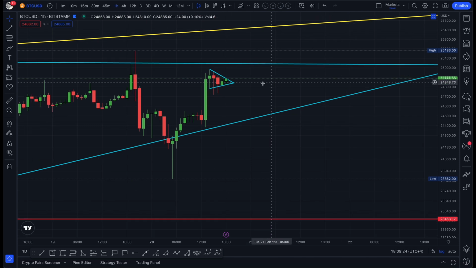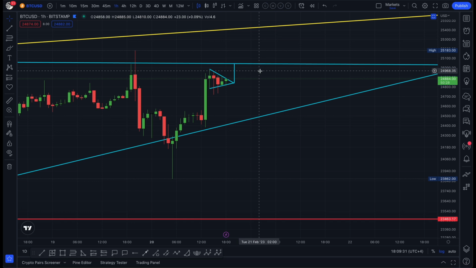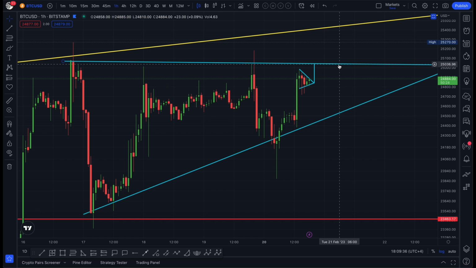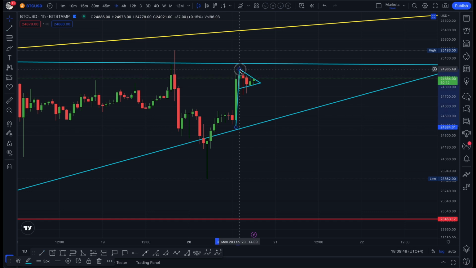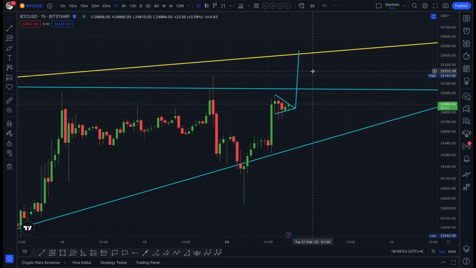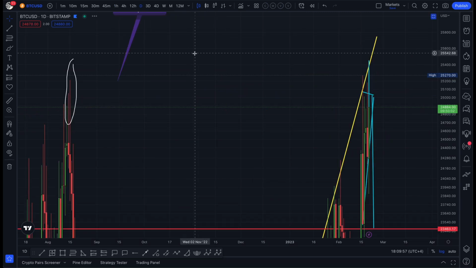Pennants can break both ways, but it's important to note that on the 1-hourly chart, we are seeing this bullish pennant. Now, the conservative target would exactly hit the top of the resistance of our ascending triangle. And if we come back to the downside, then the target would be $24,625 for this pattern here. But if you want that very optimistic target, then you can measure it up with the pole of the flag, and that would give us the upwards target of this resistance, which we have on the daily time frame.